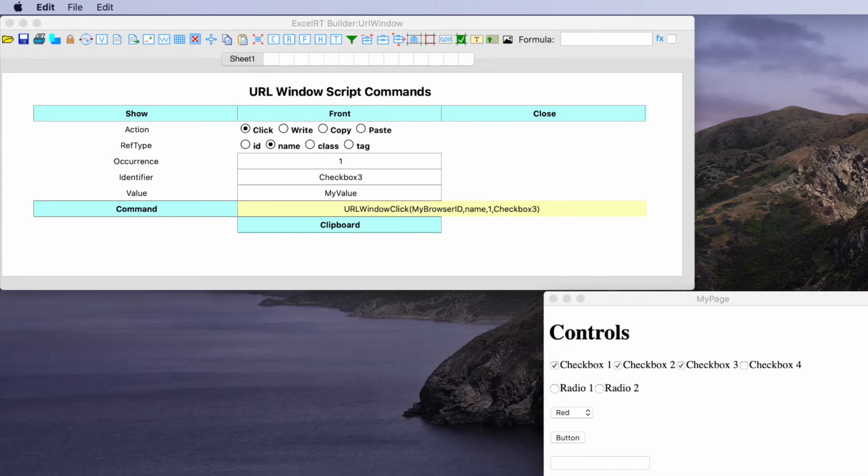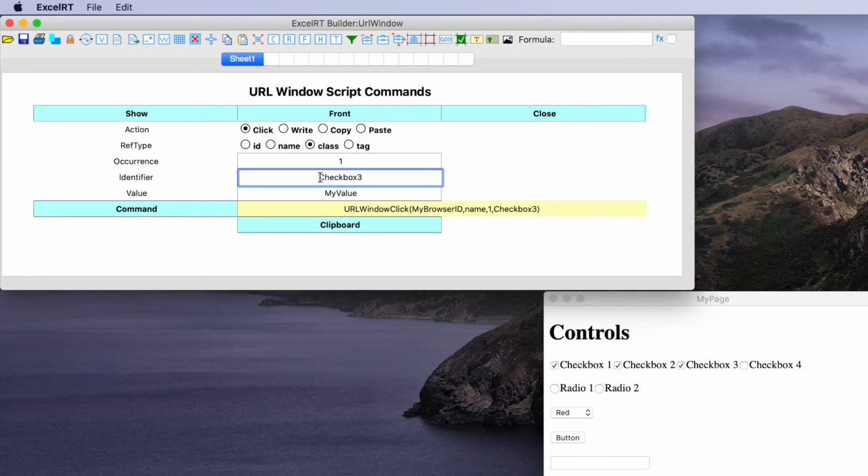So let's go back to our application, and we're going to do a click by class, and the name of our class is class checkbox 4 with occurrence 1. So let's construct and run the command, and we see the checkbox was set, and here's the command used to do that.